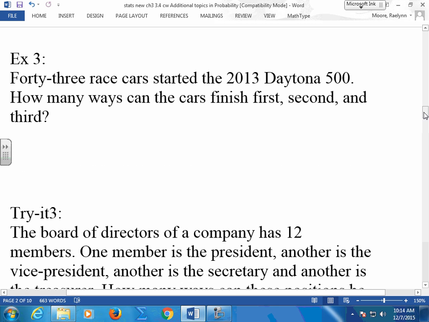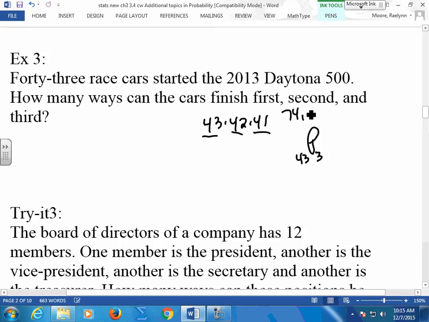We're still on permutation. 43 race cars started the 2013 Daytona 500. How many ways can the cars finish first, second, and third? So how would I set this up? Three places. Start with your three places. My permutation would read what? 43P3. It's a lot of different ways for 43 cars to finish, right? Calculate that number. 74,046 ways. A very large number of different ways to finish first, second, and third.